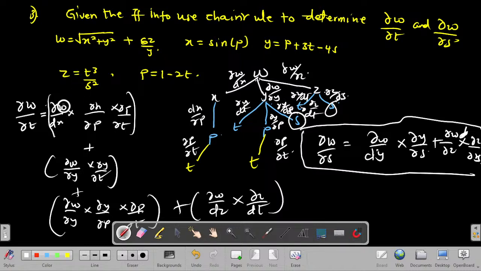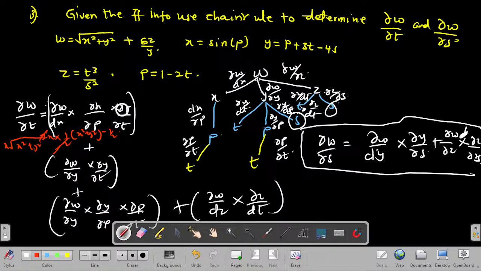So something like this, the w dx: what's the derivative of this with respect to x? x is within this, so let me do that for you. When you are simplifying this with respect to x, you get 2x out, times the derivative of the whole thing, which is one half times x squared plus y squared to the power negative half. Then the 2 cancels, so the answer is x over the square root of x squared plus y squared. That is for x.